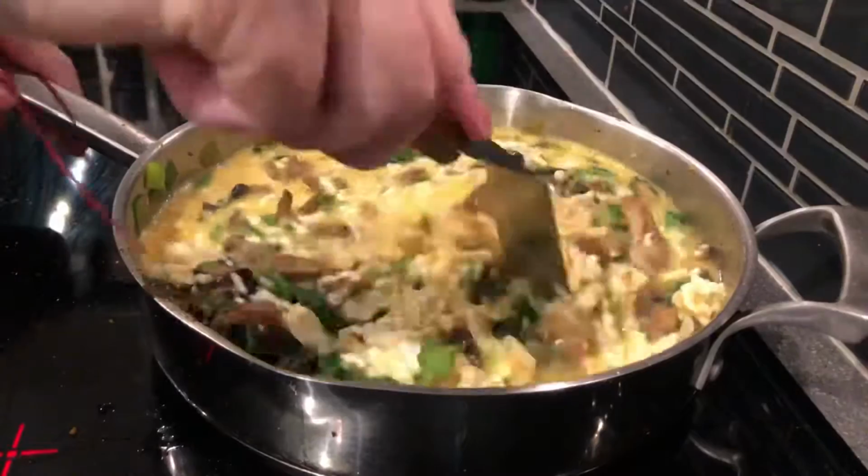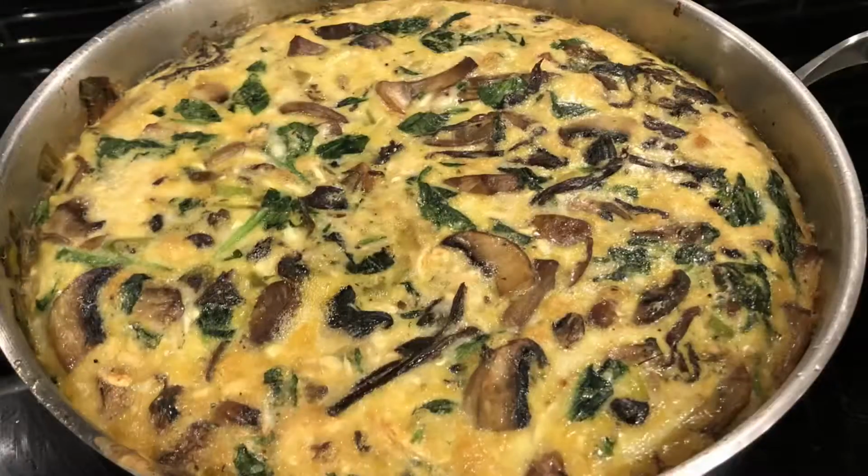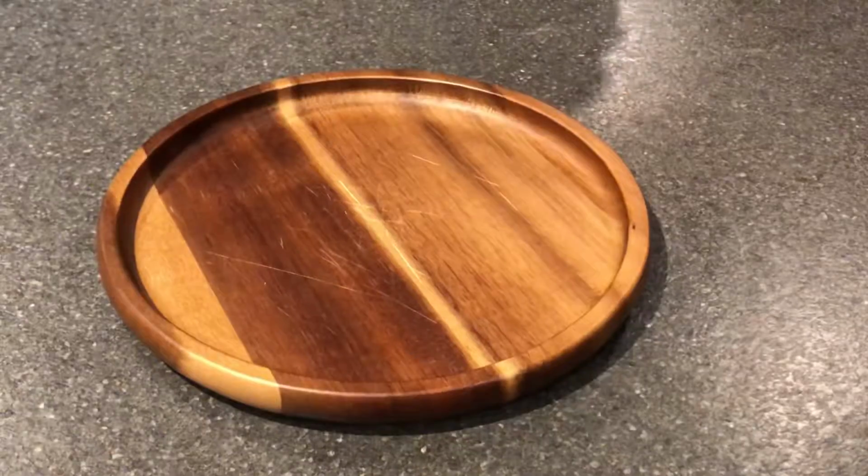175 Celsius, 350 Fahrenheit for about 40 minutes. Had it set and looked like this. Then it was time to plate it.